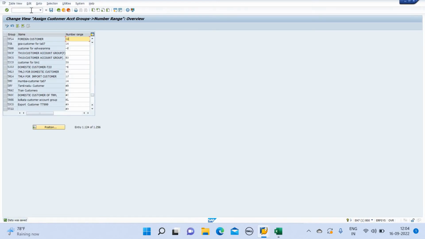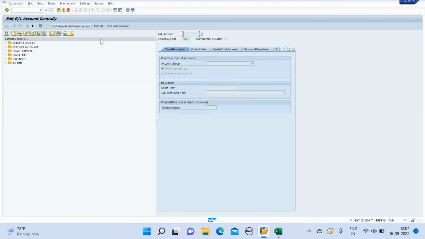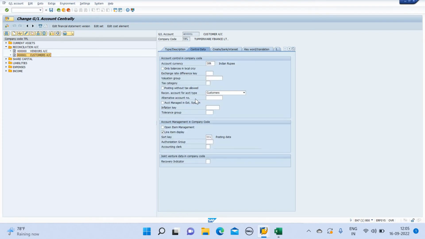After saving, my next step is to check whether reconciliation account has been ticked or not for the customers. So I go to FS00, TFL is there, reconciliation account type, customer, control data. So yes, customer has been selected for reconciliation account for account type.